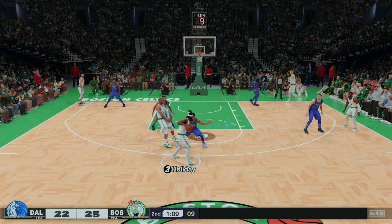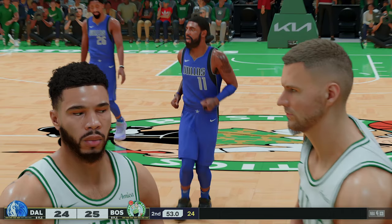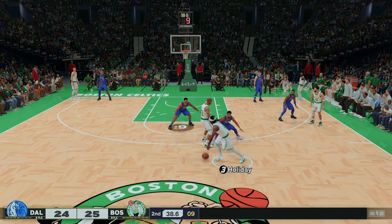Listen, he can make that shot right there, but I do know they have other options they can go to. To the middle. That's in, and the Celtic lead is cut down to just one on the basket from Irving. Well, solid work from Kyrie right there. This guy never fears going against bigger players. His shot making too good. Porzingis gets to Holiday. Horford with a screen on Dinwiddie. Holiday inside the line. Shot is good off the back rim and in. Holiday's got his second basket of the game.